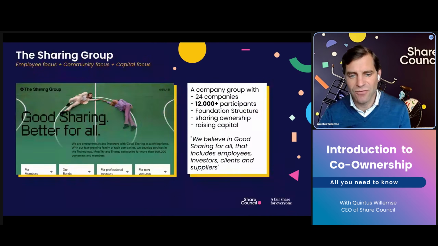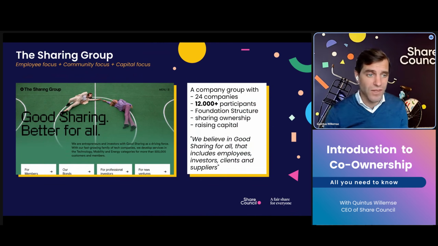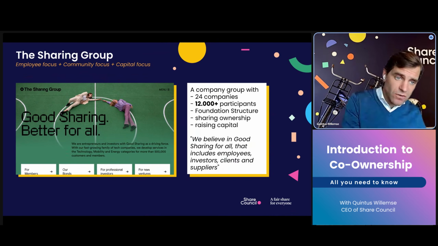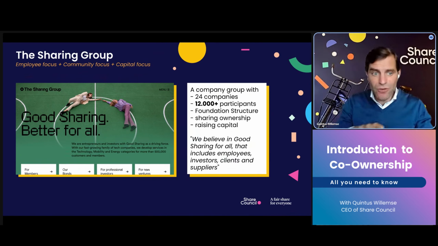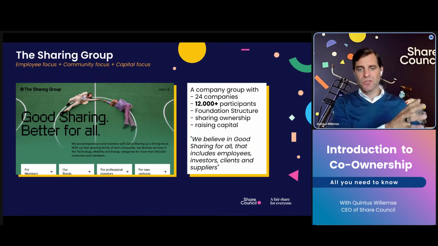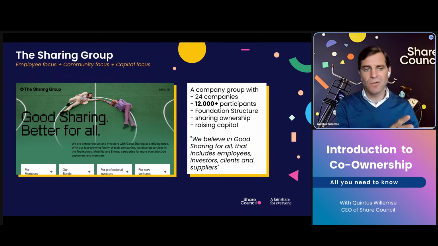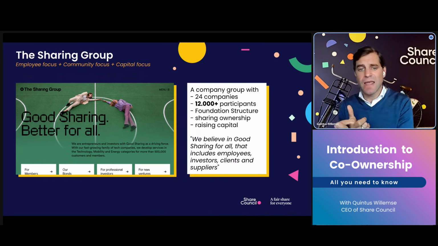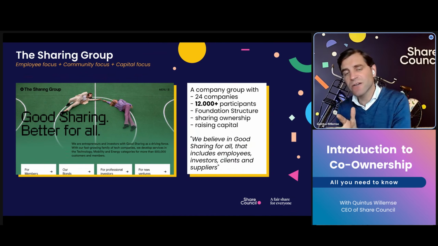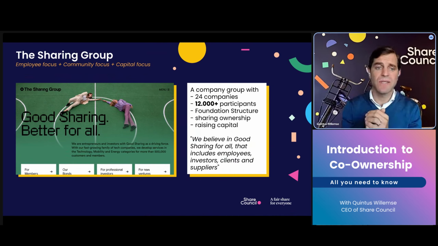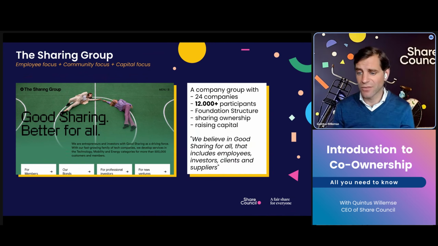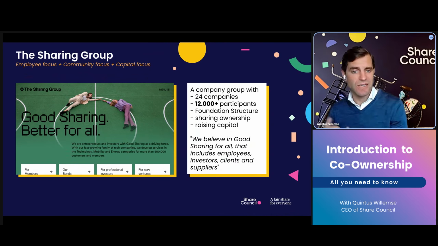And interestingly enough, we have a super cool client, the Sharing Group, who uses all these things, who is also on the employee focus, on the community focus, and on the capital focus. And for that, they needed to use all these different instruments to really make it work. They mainly use the depository receipts and bonds. Depository receipts to make people co-owner, employees, for instance, but even users of their products. The Sharing Group has a car sharing company. They have a domain name registering company. They have energy focused companies. It's a wide range of companies, and the clients of all these companies, the end users of all these companies, can actually save up points throughout the year by using their products, and these points can be converted into true shares.